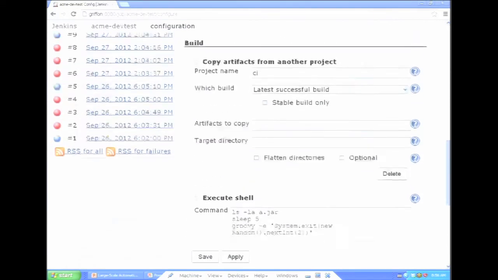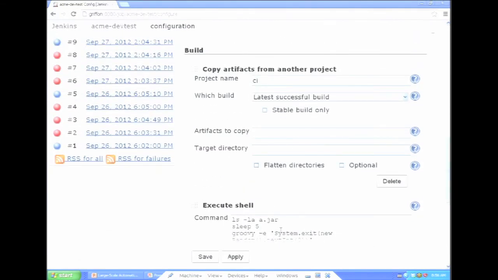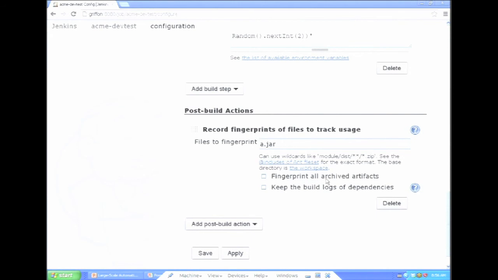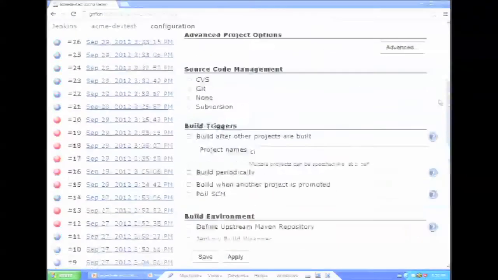But before I get into executing the test, I'm using this copy artifact plugin to grab the last successful build, because this is the file that I want to test. And then I'm also recording the fingerprint of the file that's being tested.